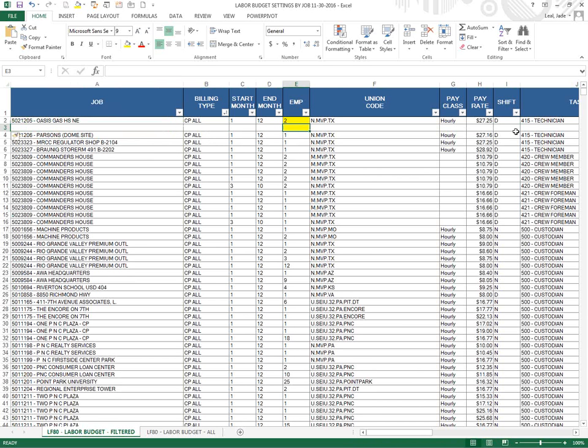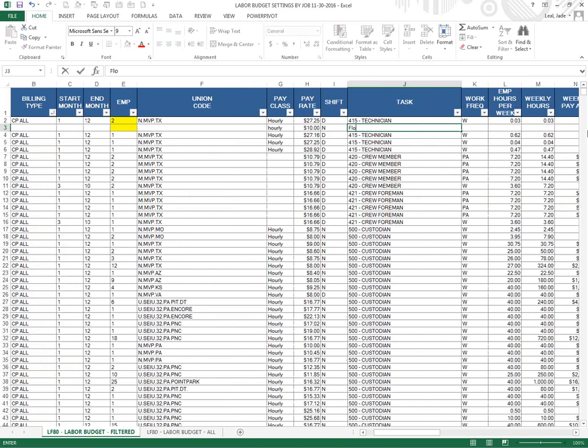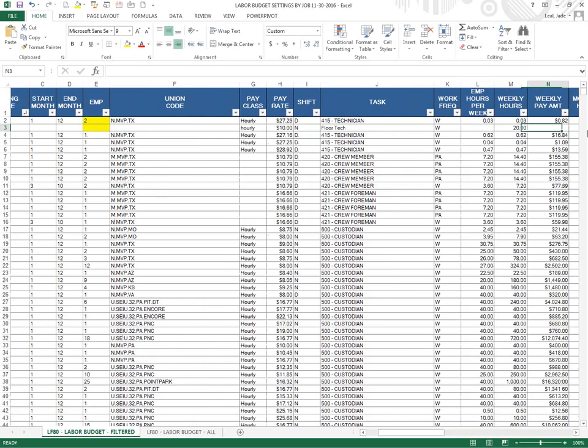You are also able to insert a line for someone who works this job. So you hire someone else and they have different details that you need to enter. You just fill in the necessary information. So they're hourly, they make a pay rate of $10, they work night shift, it's a floor tech, it's weekly work, and they work 20 hours a week.